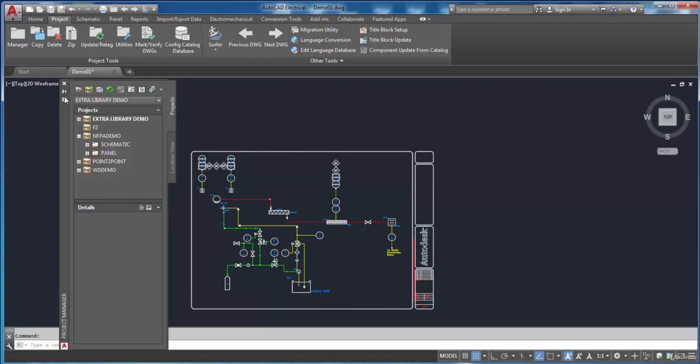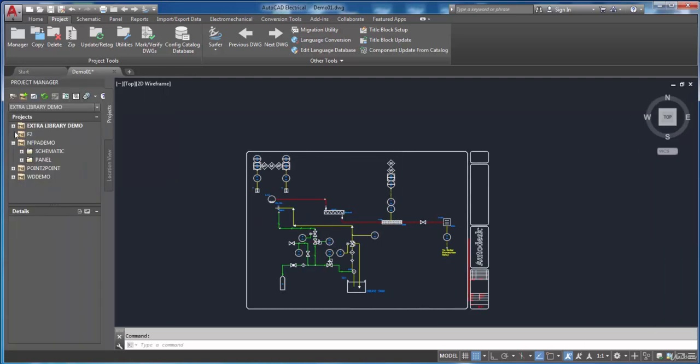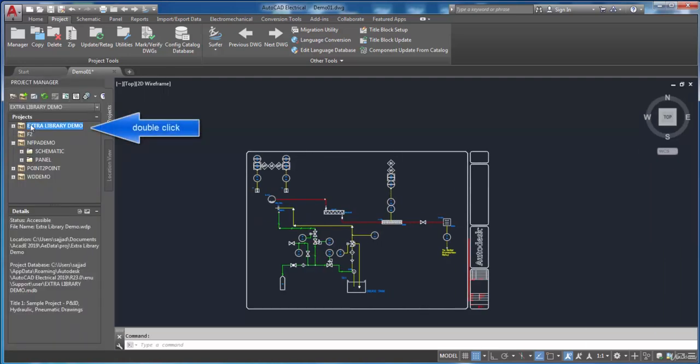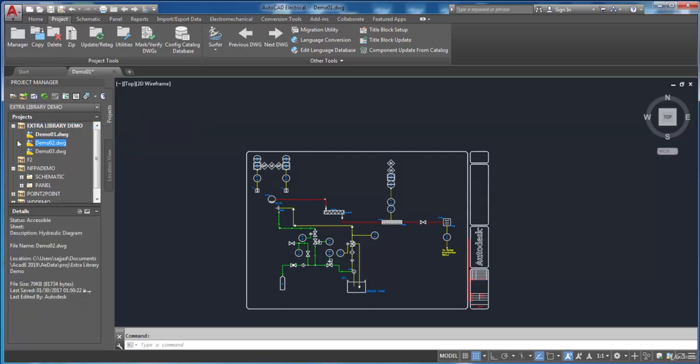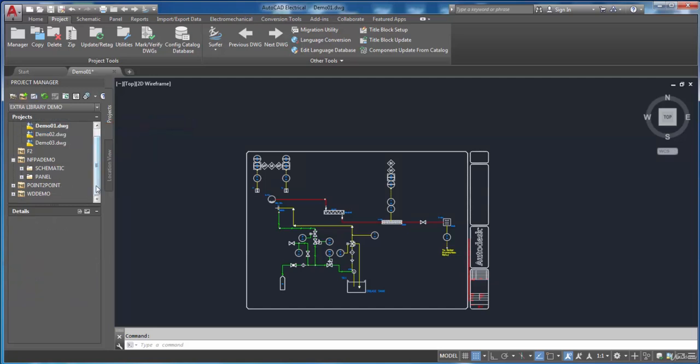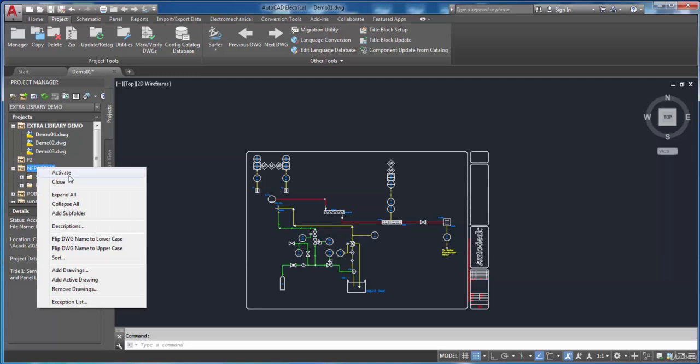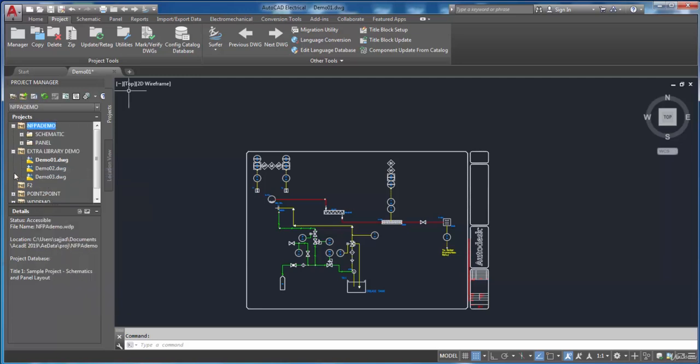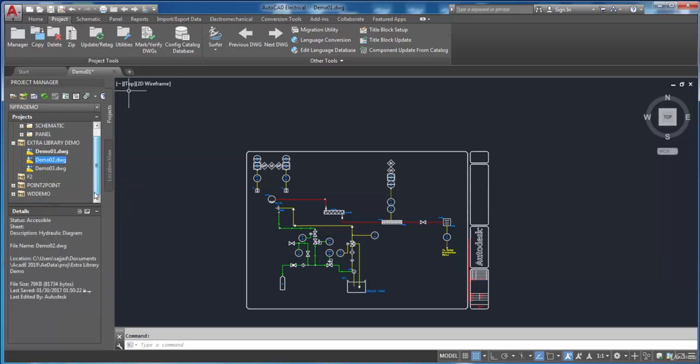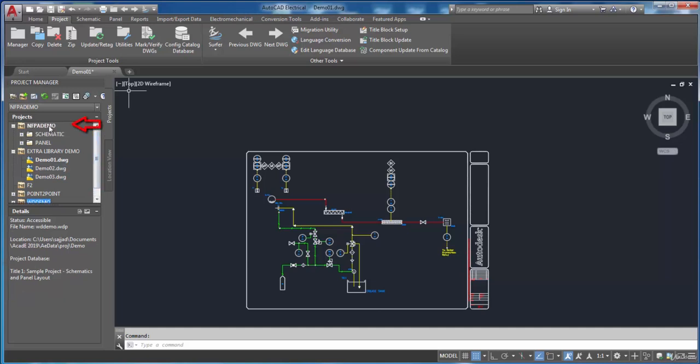Here you can double-click on a project name in the project's rollout, and the group of drawings related to the project will be shown. You can see the active project shown in bold text in the project's rollout. To activate any project, just right-click on it, then select Activate. Therefore, the selected project will move to the top of the list in bold text and become the active project.